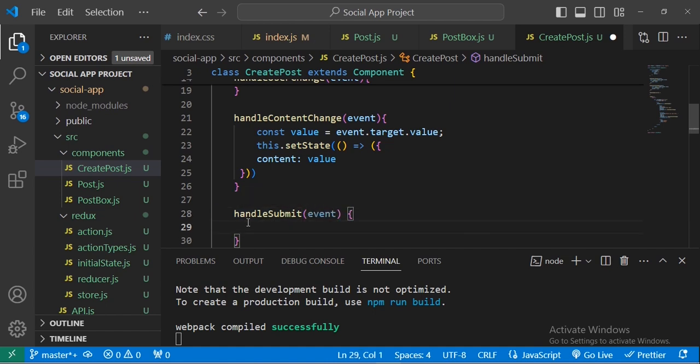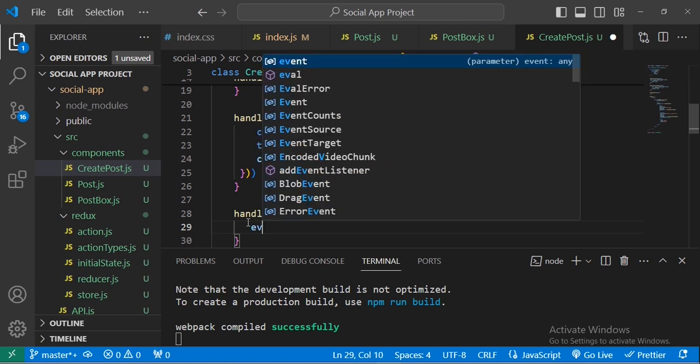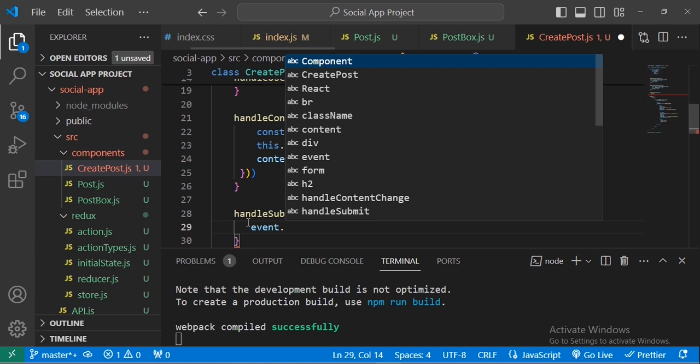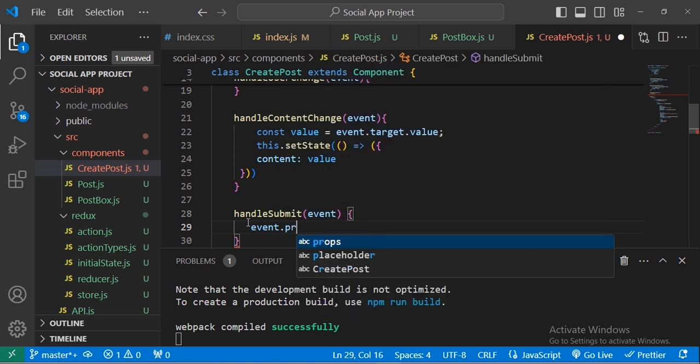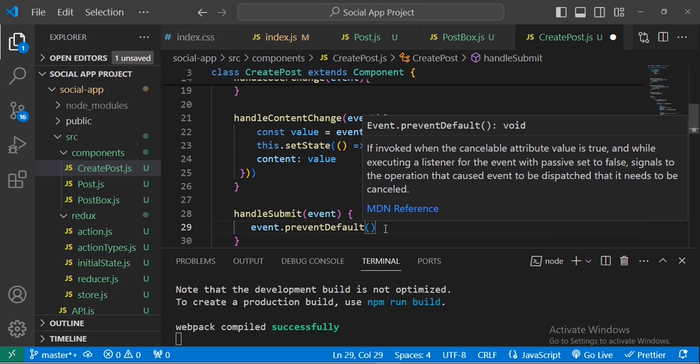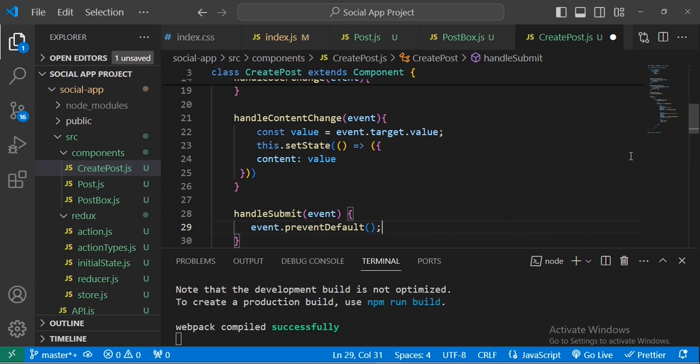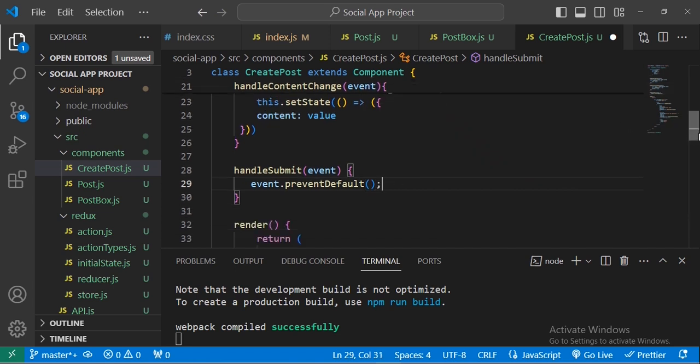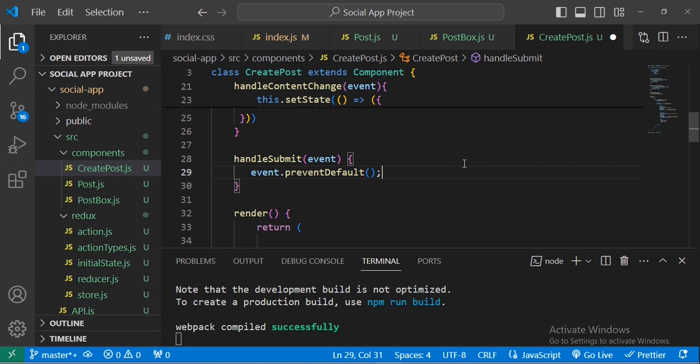In this case, we will call the method event.preventDefault. That will prevent the default submit, and then we will update the value.